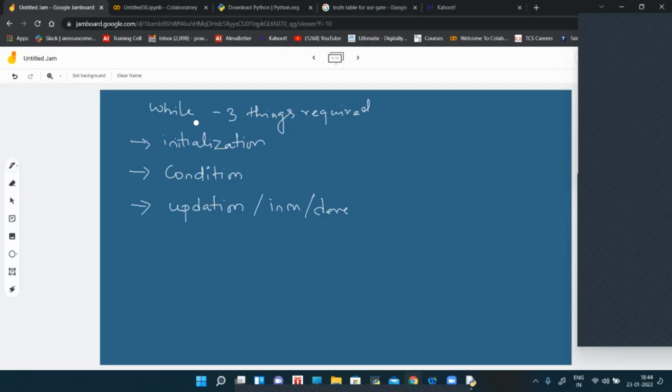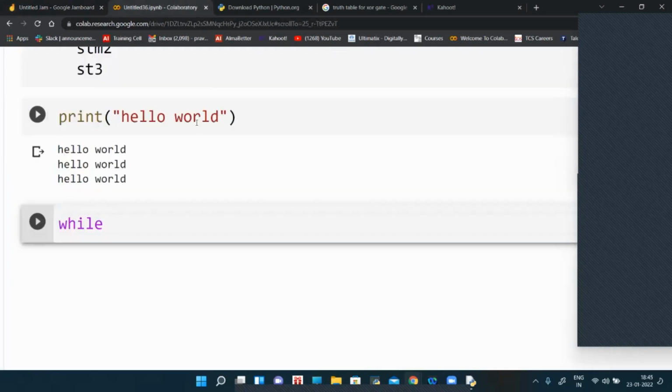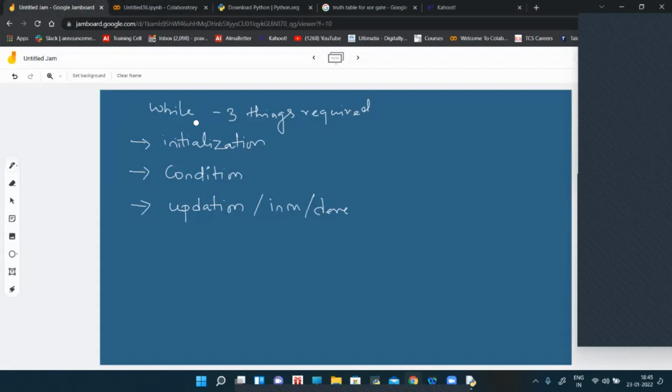Okay, so after executing this particular print hello world for 10 times, I want that condition to become false, right? I want this condition to become false, so only I'm using some kind of updation over here. Is that clear, guys? So let me write it here. Now the point is, print hello world 10 times. Okay, so this is the problem statement.